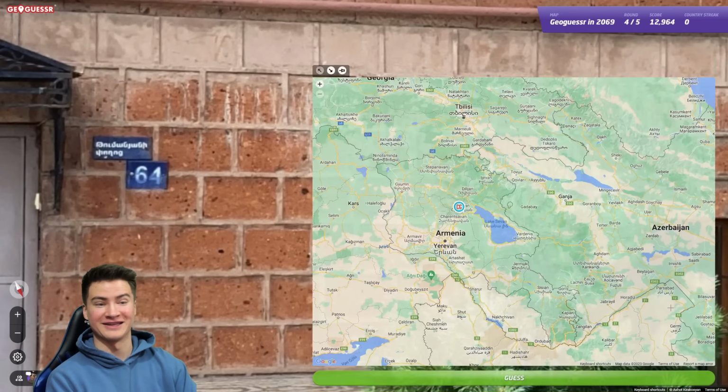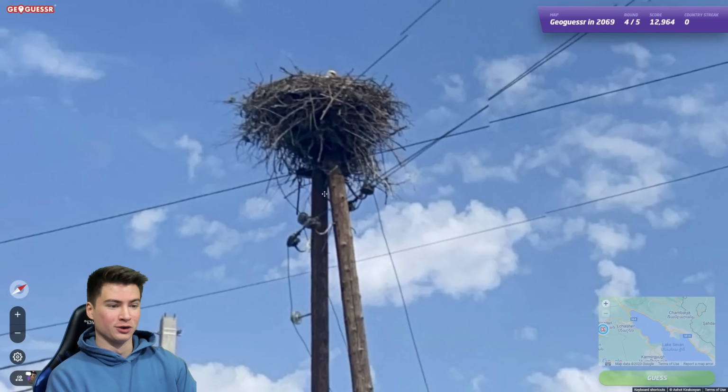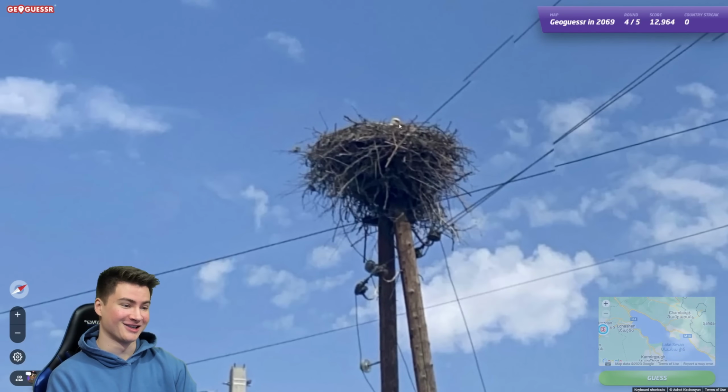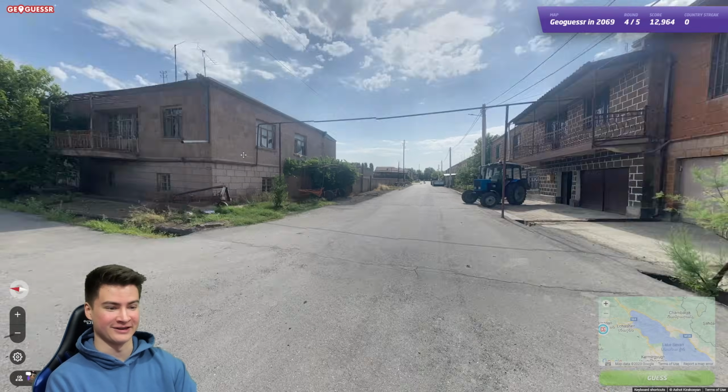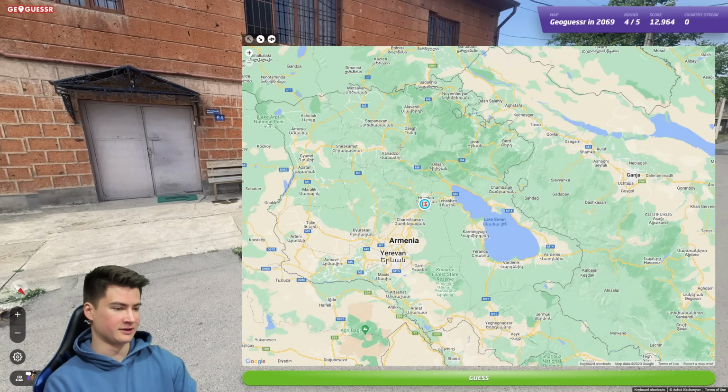Oh my god, that's ridiculous, man. I'm glad I caught myself, because I'm panning around, I'm like, this is not Thailand. Cool to see this stork nest appear. I think the bird is actually in there, too. Awesome, but I'm getting sidetracked. Is this Armenia? Surely it is with the language. It makes sense. So let's click.